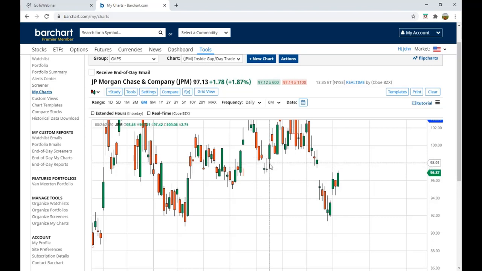Now price came back, right, during that day and filled this gap, right? But it didn't close it. It didn't go back to the origin of the gap. It just filled that gap, right? And then price shot away. So it opened up higher, came back, filled the gap, and then price continued to go higher through that day. So inside gaps are tough to see. They are difficult to find, but for my day traders, you will really like these types of gaps, right?